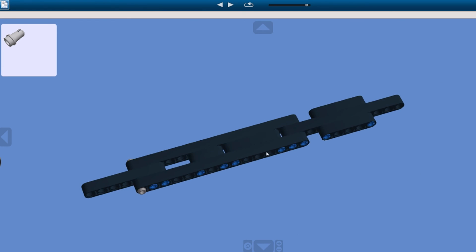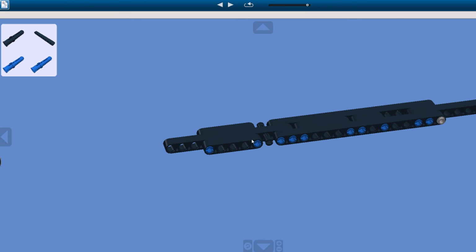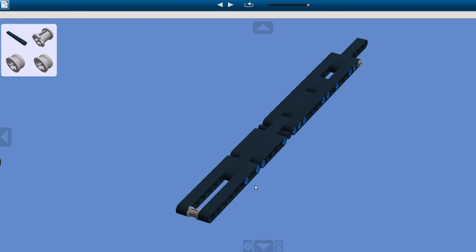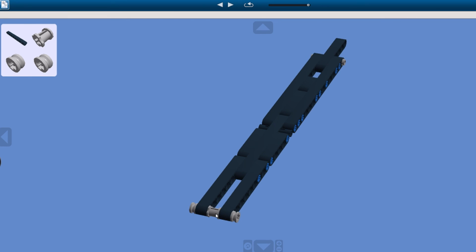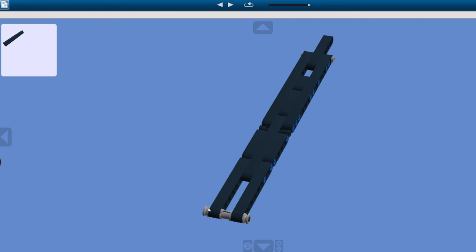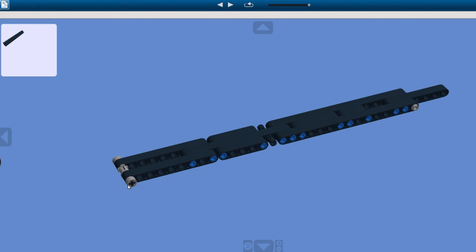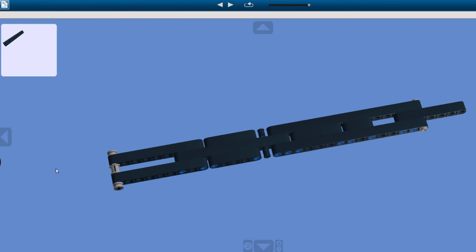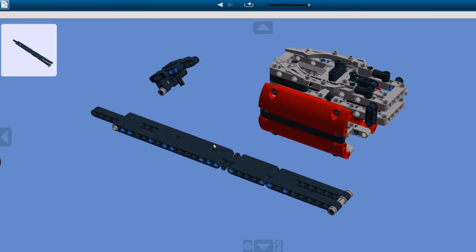And we put one, preferably black, piece through here, otherwise it looks kind of broken up, as you can see. So we put one here just for decoration. This one is 9 long. Again, two pins through there. Another one 9, and we put these bolts here, and we run it through with a 4 long thing. Again, it's quite important that these parts protrude out of there because they stop the blade from falling out. So if you don't have these small pieces, do exactly the same thing as right here, except for this little piece here. Just take a 4 long thing, 2 of these bolts, and just jam it through here. So as you can see, we have 2 cavities here. And that's it, as simple as that.